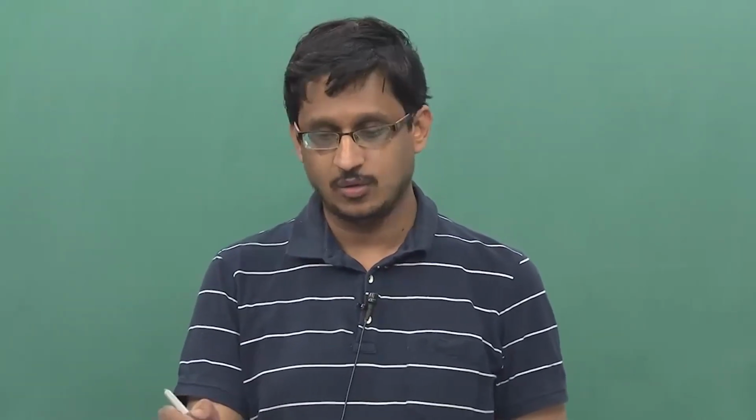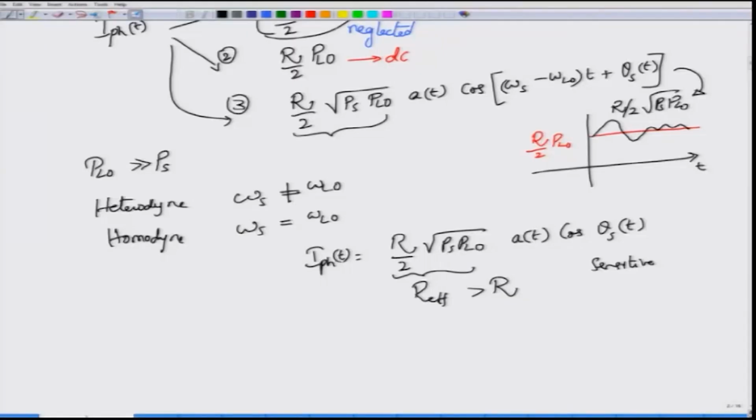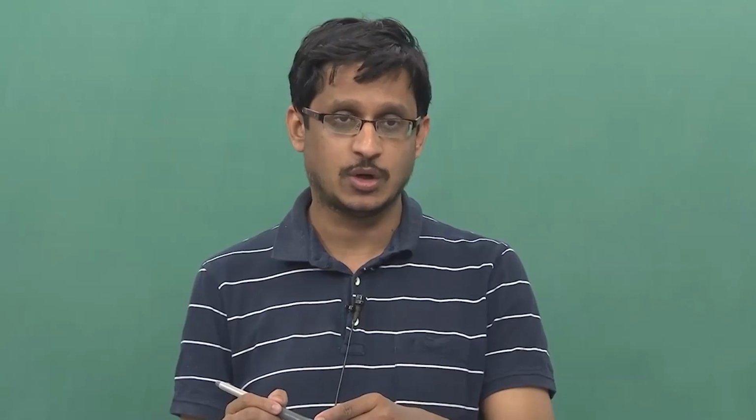We have to establish a definite phase relationship with the incoming signal. While the incoming signal is cos of theta s of t, the local oscillator signal should be tuned exactly to omega s if I am implementing homodyne. Moreover, it must also have a definite phase relationship. While this is cos, the incoming signal is also cos. If the incoming signal is cos, I cannot have a local oscillator which is sine, as they will not mix well. So this was actually realized in two ways.